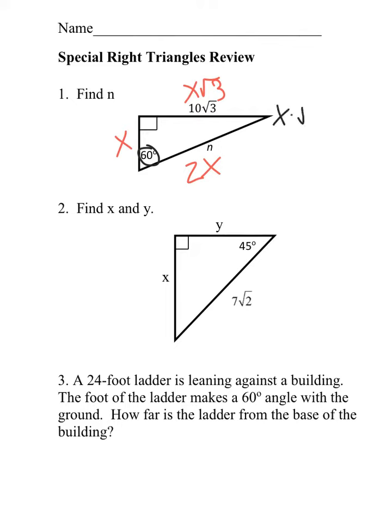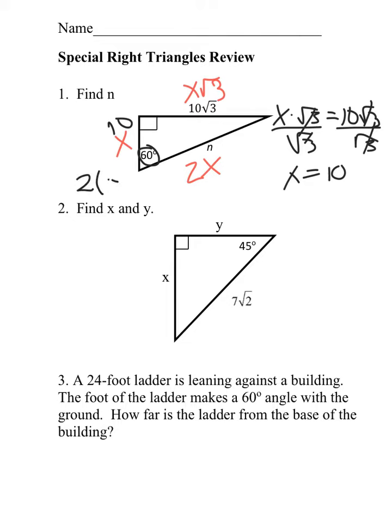You can literally take the formula and set it equal to the value or the number that's there. So like here, you would have x square root of 3 equals 10 square root of 3. When you divide, that's going to cancel out, and literally x is 10. But most of you know, if you have a number square root of 3 on that side, that number is the x, right? But they want you to find n, which is 2 times x. So always remember to actually answer the question that they ask. We say this all the time. I say this all the time. 2 times 10 is 20.